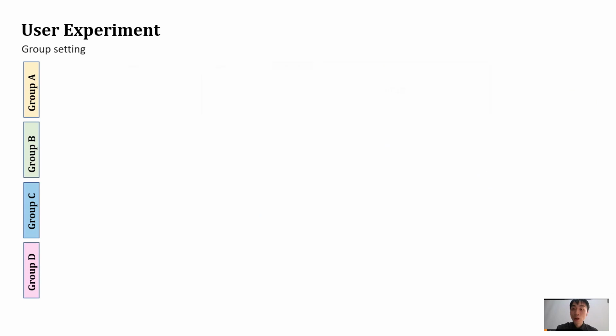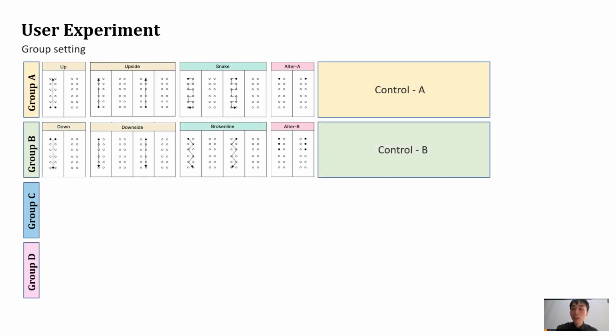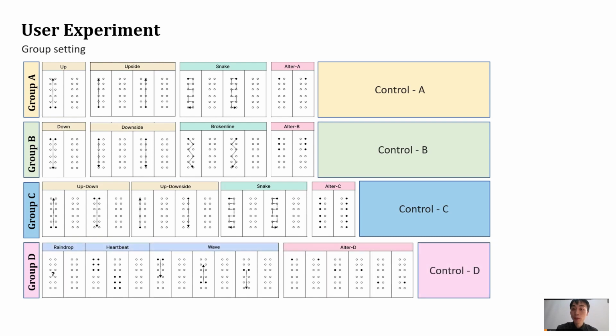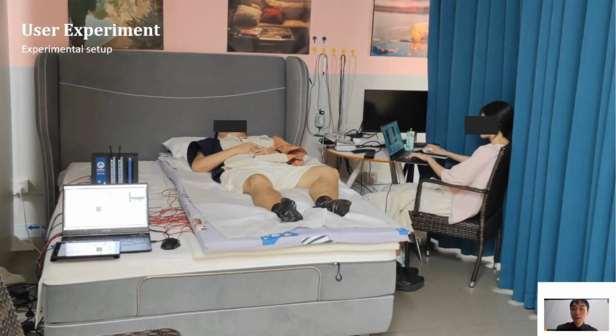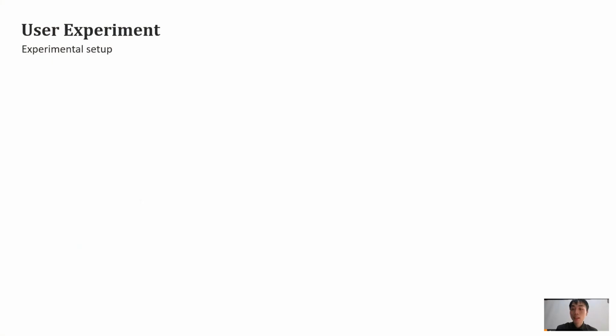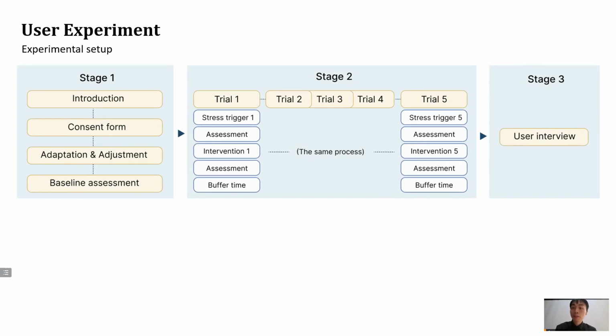To reveal the answers to our research questions, we conducted a controlled user experiment with 4 groups, which included 4 patterns and a control condition with no intervention. Our experimental space is a room set up like a typical bedroom, complete with a bed on which our device is placed. The experimental procedure involved 3 stages. At stage 1, participants were required to report baseline emotions and were informed that they were in a situation where they were ready for sleep.